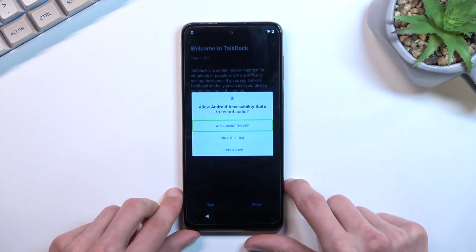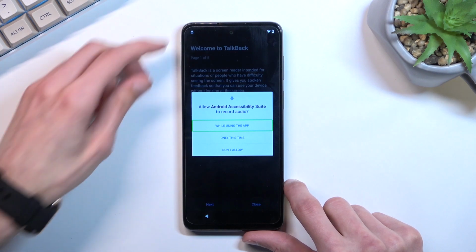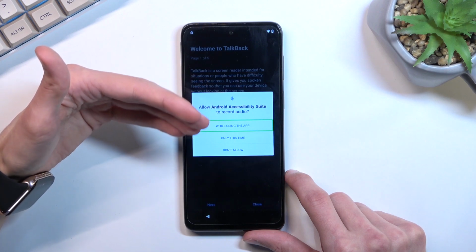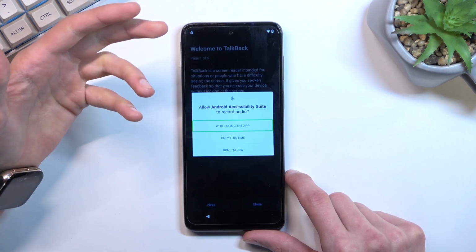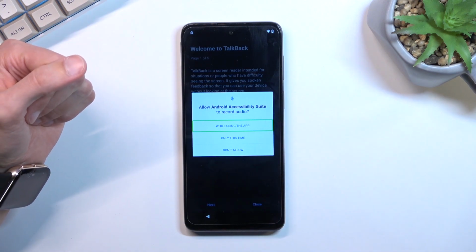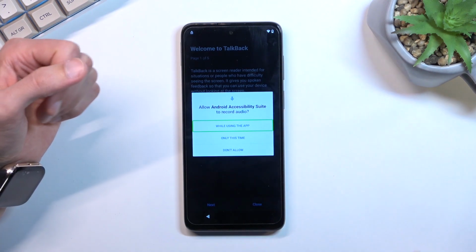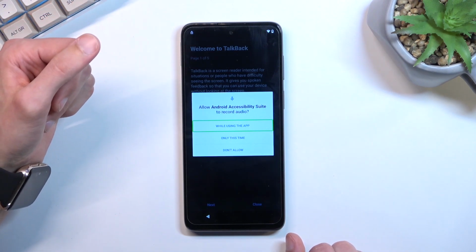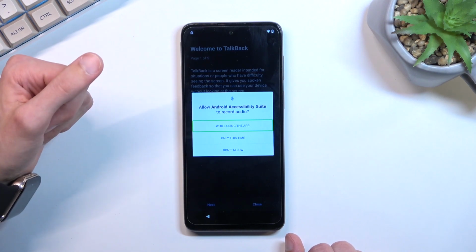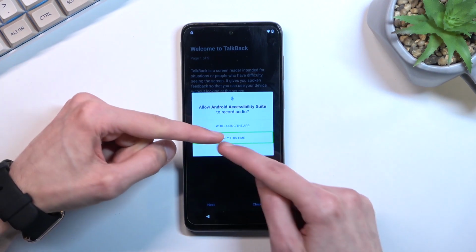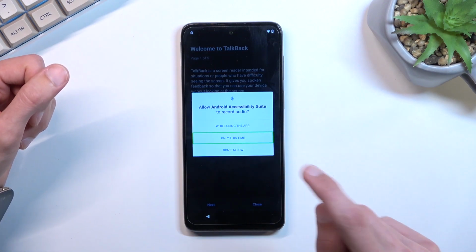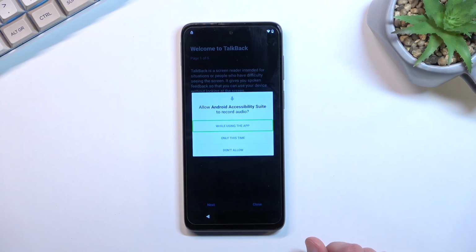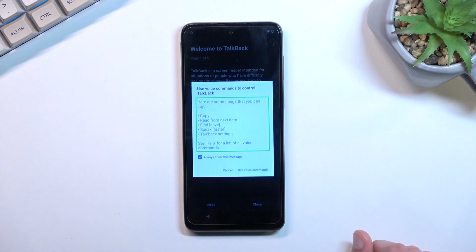This will bring up this window right over here, again every time telling you what's selected. Before I progress any further, I will explain how you can navigate through the device when TalkBack is enabled, because as you will realize, scrolling with one finger doesn't really work. Every gesture that was up and down with one finger now needs to be done with two fingers. Whenever you want to select something and confirm it, you first tap on that option. It will be selected with a green outline, and then you double tap that option to confirm it. So we're sticking with the first option while using the app, so double tap on it.